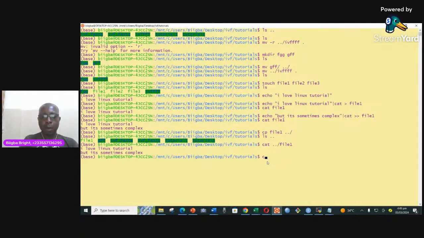The last thing I want you to pay attention to is how to copy into a server and outside a server. This part, I don't know whether I should make it a new tutorial, but let me quickly do this. So this particular terminal you are looking at, I'm using it to explore my own local computer. A server is another computer seated somewhere. I am going to connect to a server. I'm in Kumasi now, but I'm going to connect to a server outside of Kumasi. So it means I'm going to connect to a computer which is far away. Now, how do I copy things into that computer and copy things from that computer to my own local computer? This is very important.